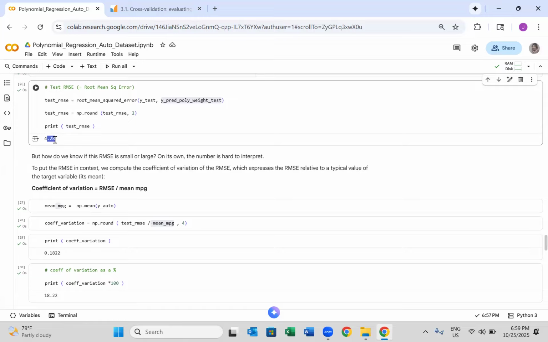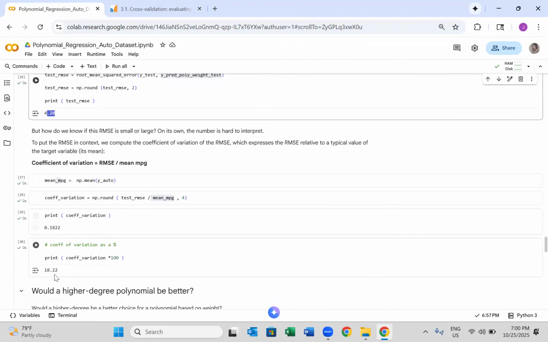Okay, guys. So now here we can do one more thing, and that will be the last thing we're going to do. So far we have a second degree polynomial based on weight, but maybe a third degree polynomial based on weight might be better. Maybe a fourth degree polynomial based on weight might be better. You know what I mean? Maybe a higher degree polynomial is better, right? So let's find that out.